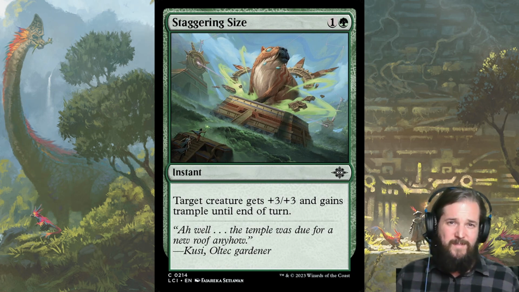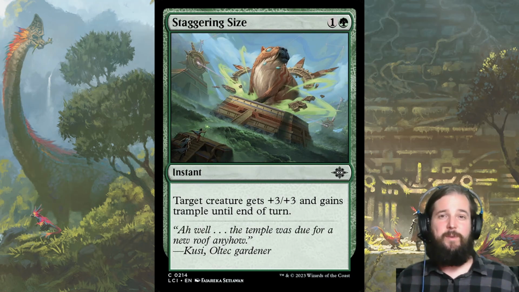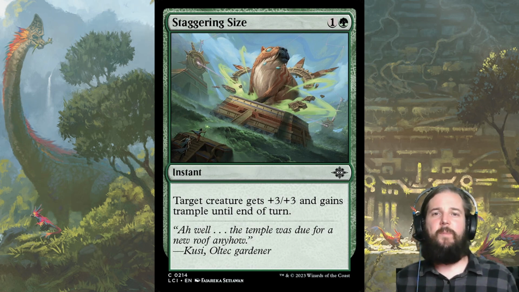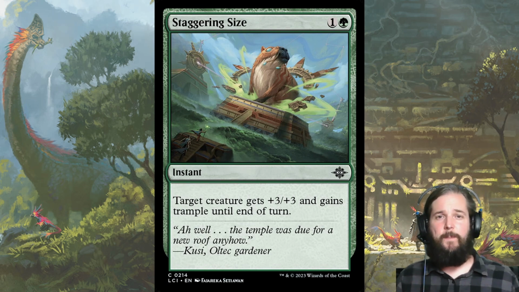So in summary, my color ranking, I think white is the strongest. The others all look relatively close. I think white looks the strongest simply because it is the deepest color at common and uncommon. I think there's some really cool mechanics. I'm really excited to see how this one plays out.